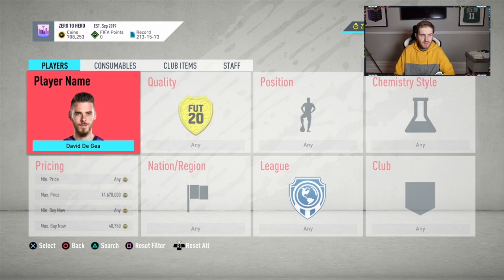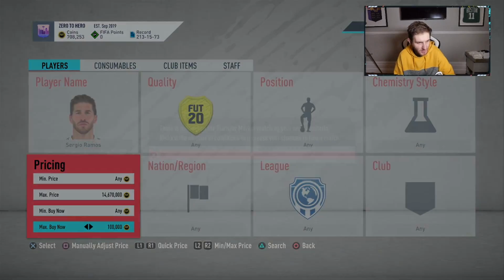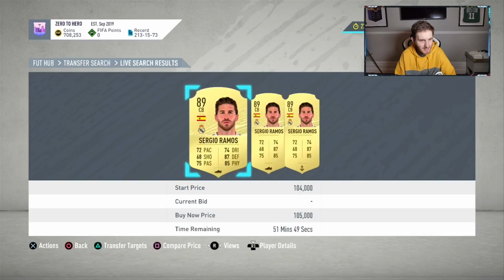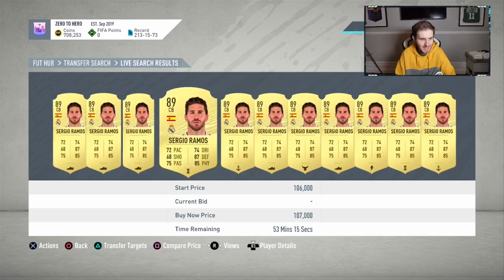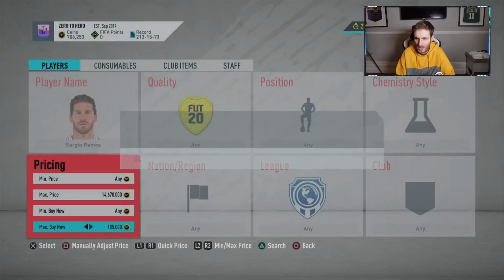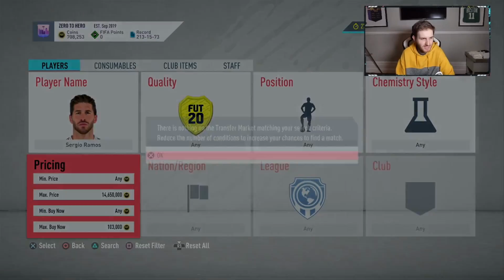So, the next player is going to be another Spanish player who we have bought previously, guys, on the Road to Glory. This obviously is tying into the Road to Glory, guys. So, Sergio Ramos has definitely depleted in price. He was like 160k for the longest time, it seems. His card is appearing quite often for a decent price. So, I think we should hopefully be able to get him for a decent price, man.